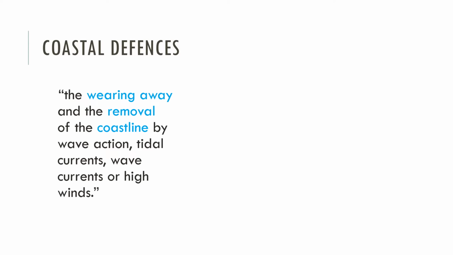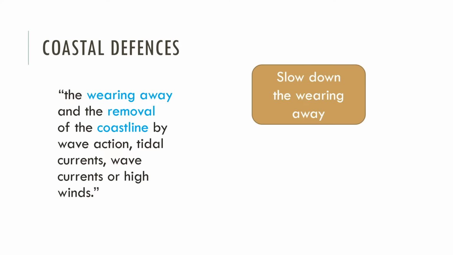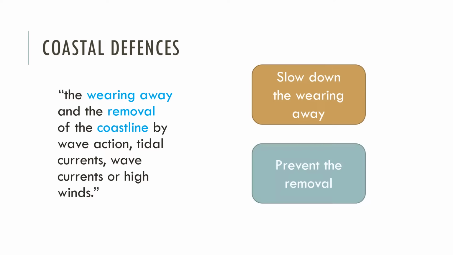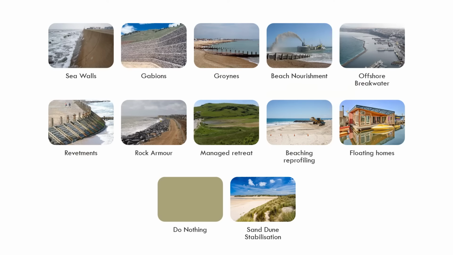Now you can see on your screens, this is a definition of coastal erosion: the wearing away and the removal of the coastline. And so when it comes to coastal defences, we need to do one of 2 things. The first thing we need to do is slow down the wearing away or prevent the removal. And so there are many different methods that enable us to do that, and these methods are on your screen. Again, I haven't given you the notes for this, but you need to be aware of what each one is, how each one works, and the various strengths and weaknesses of using each one. Now, the one I'm going to particularly focus on in this exam paper is groins. It's appeared on a variety of past questions. So again, just make sure and pay attention.